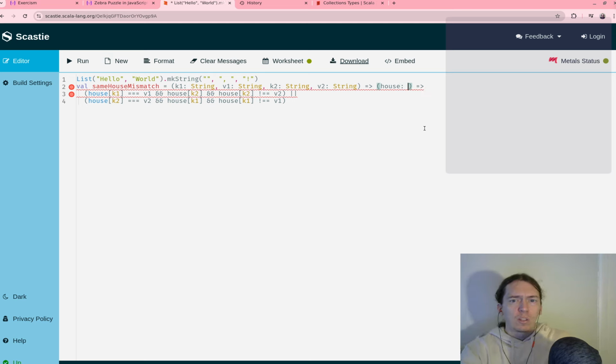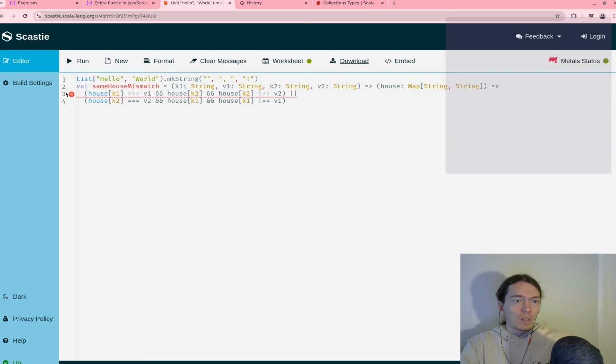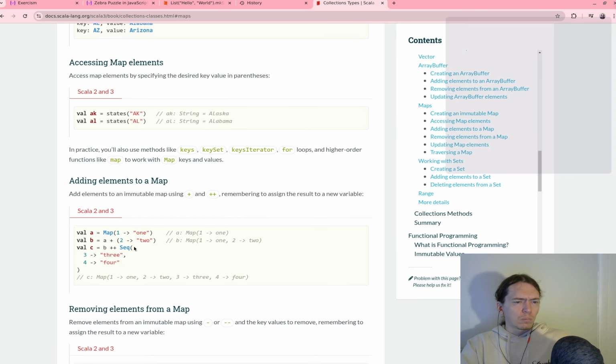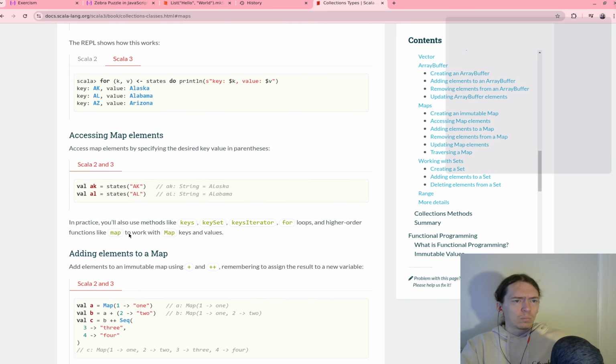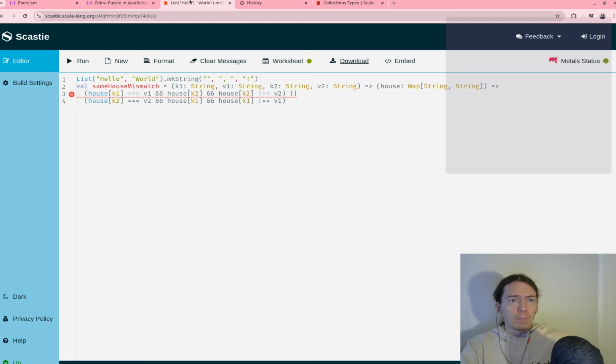And that one is map string. Okay, and now here it says not found type K1. So we want to use round brackets, not square. That's totally fine.